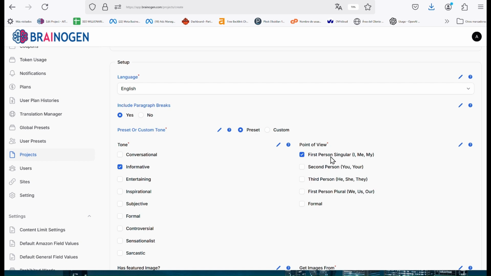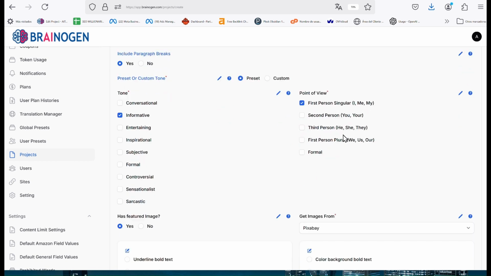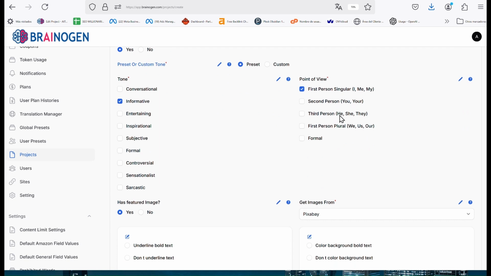From an SEO standpoint, this is increasingly important because Google is giving more value to posts that express relevant, experience-driven opinions. This aligns with the EEAT, experience, expertise, authoritativeness, trustworthiness framework, where showcasing experience is a key factor. Using the first person helps enhance credibility and relatability, which can positively impact search rankings.